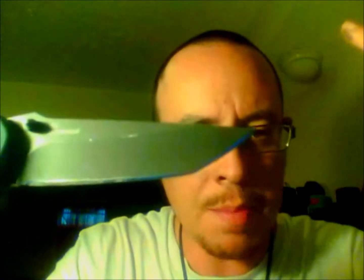Look. I mean, it's not completely off because if I angle it just right, you don't see it. So it's not completely off. But it's enough where... And the camera's not even doing this justice. If you could see this in person, you would think this knife was years old. Or I threw it down the street. It looks absolutely scratched up and horrible. I want to see if I can get an angle. Let me see. See now. Look at that. That's horrible.